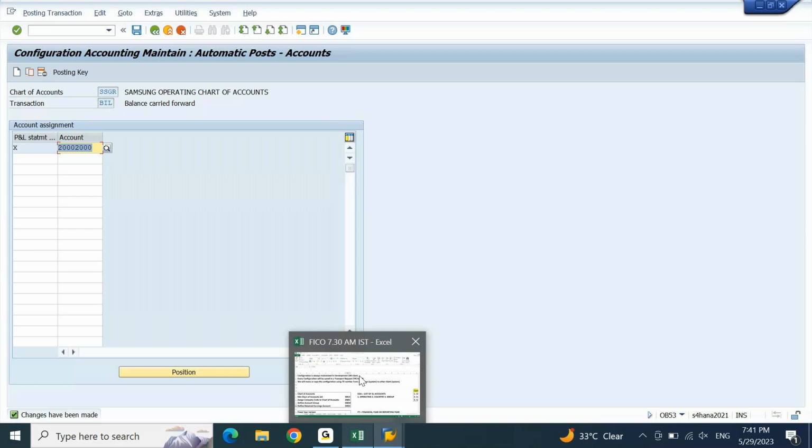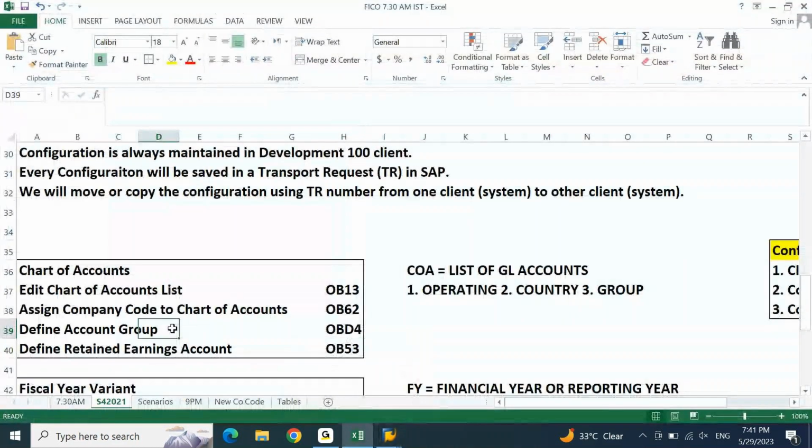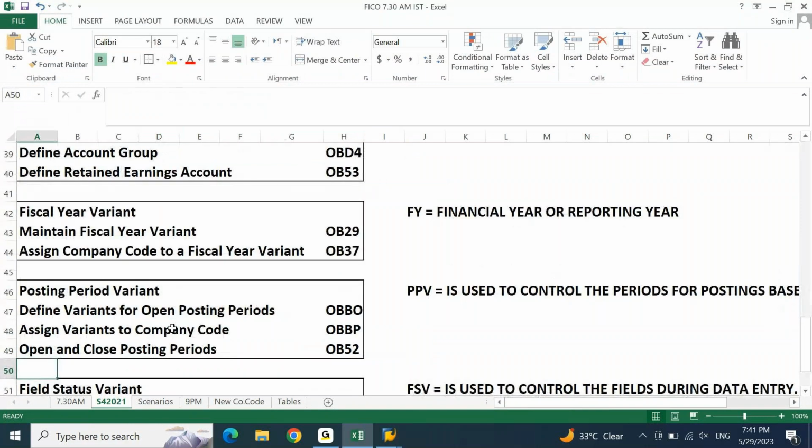Once the chart of accounts settings are done, next thing you'll have to create is the fiscal year variant. Now we understood fiscal year variant is nothing but financial year or reporting year. You have to look at it from your company code point of view. We are implementing for Samsung India Private Limited, which operates in India.